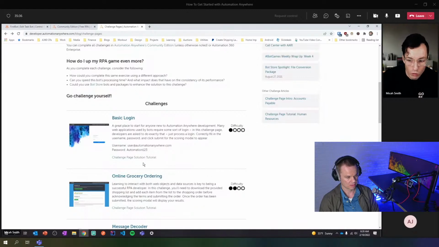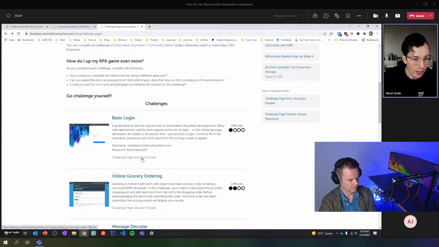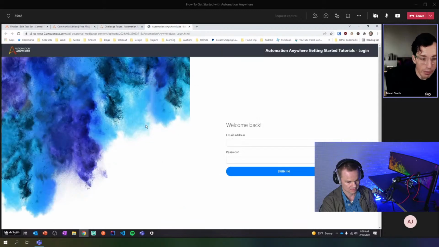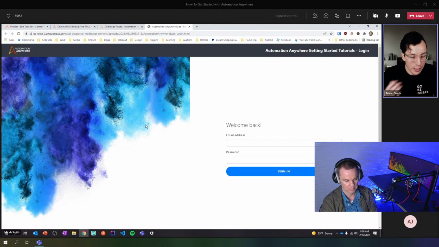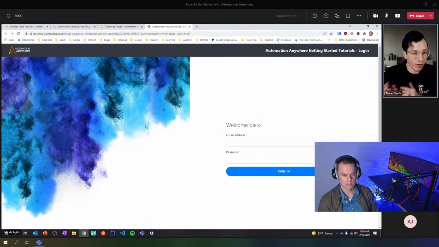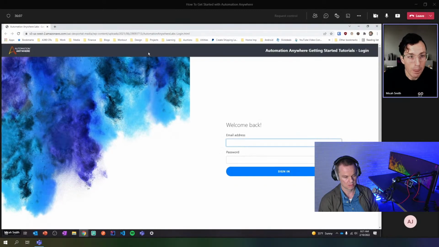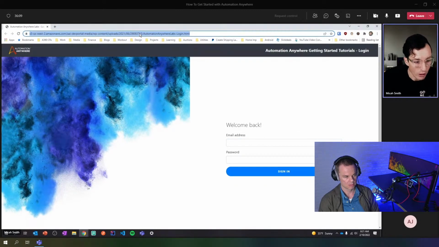Cool. So we'll build 2 quick bots real quick. The first one we're going to do is this basic login. So I'm going to click on this one that says challenge page basic login, and I'll open that in a new tab. So this is a login page that goes absolutely nowhere. But I want to show you this just so we can start to see the process of creating a bot, so we can see how to interface with a web application, and then how we can also see kicking off a bot and seeing how that runs. So I'm going to open that up in a new tab here and just kind of leave it. And let me copy this URL.